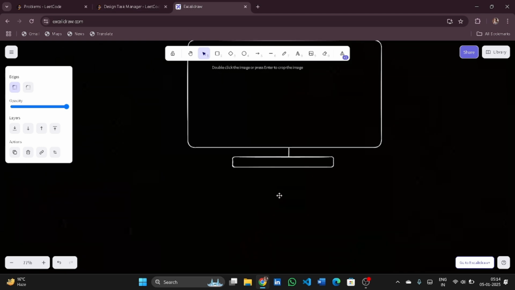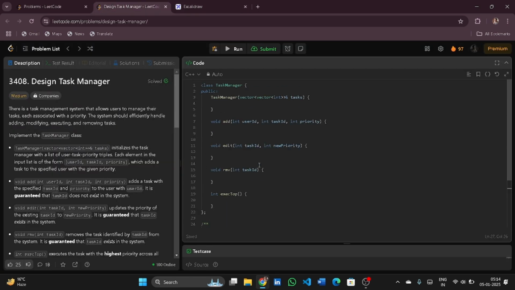So we are given the class TaskManager. This task manager has tasks, and you need to add some task having user id, task id, priority, and edit the task which has a priority and change the priority into a new priority.